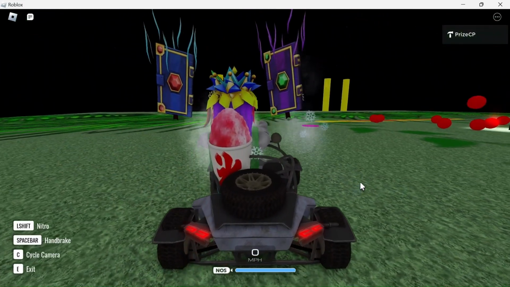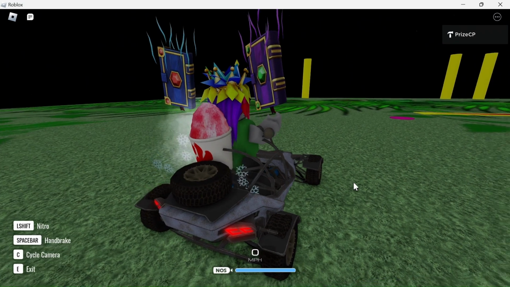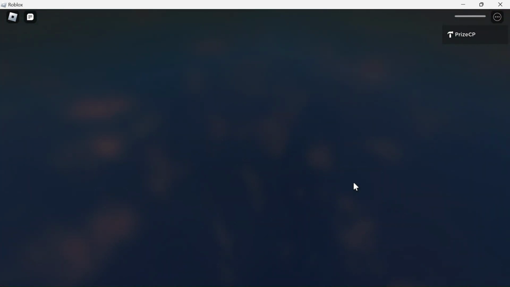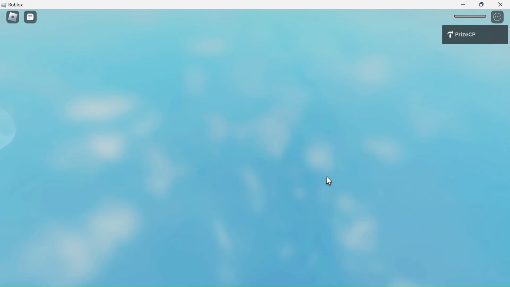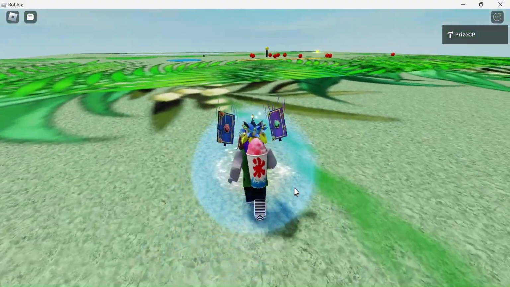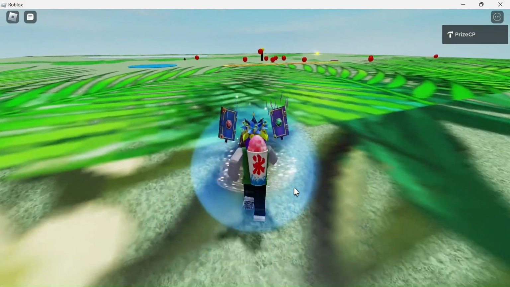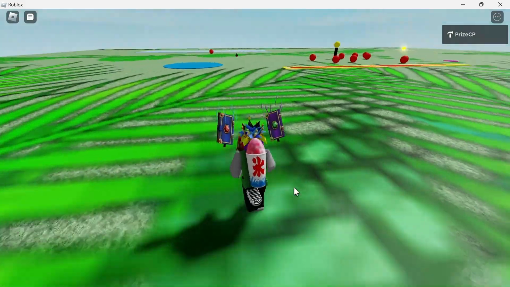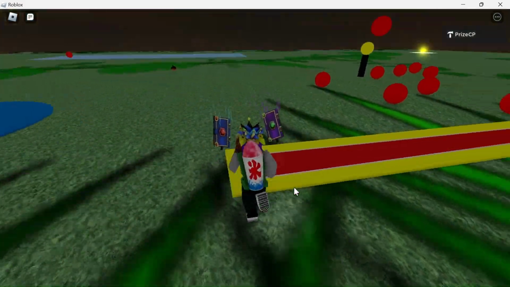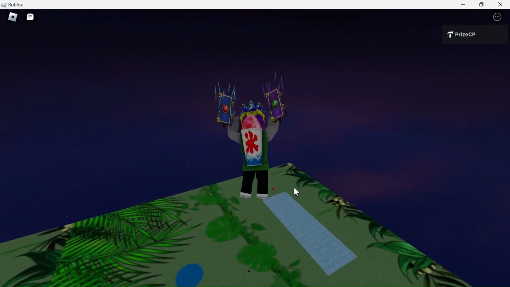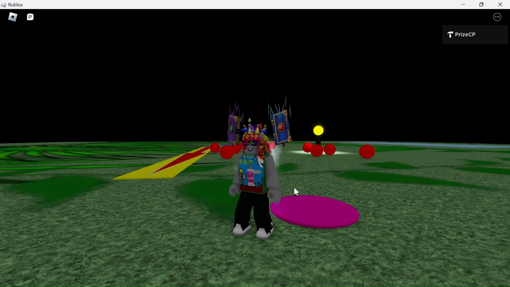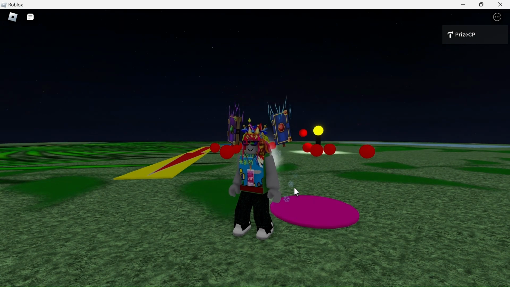So let's take, for example, I have this buggy here, the speed buggy. And let's say if I'm a bad driver and I drive it off the edge of the platform, my character is going to respawn, but the buggy is gone forever. So now nobody else can enjoy the buggy inside this game anymore because there is no more buggy. So in this tutorial, we're going to learn how to retain the objects inside our games so that other people, including yourself, can enjoy the buggy again, even if you made a mistake and drove it off the edge of the platform.